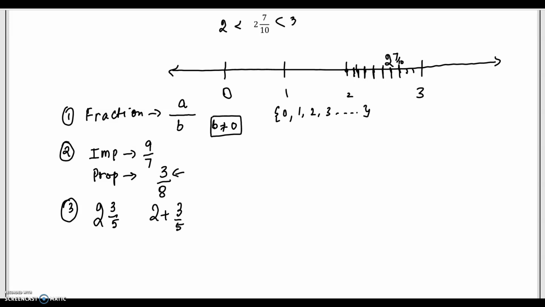Now, how do we convert a mixed number into an improper fraction? We go 2 and 3/5. We're basically counting the fifths. So we go 5 times 2 is 10. We already have 10/5 and 3 more. And what are we talking about? We're talking about fifths. So that's equal to 13/5. So multiply 5 and 2, then add the 3, and the denominator is a 5. So what we've done is converted a mixed number to an improper fraction.